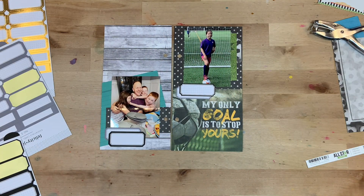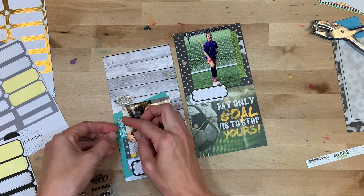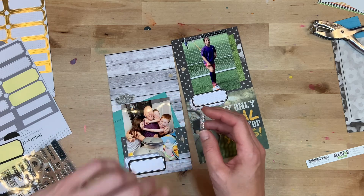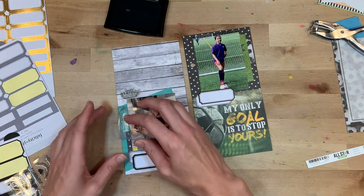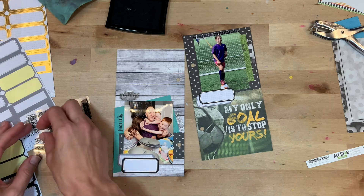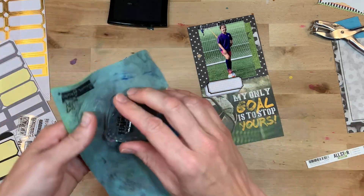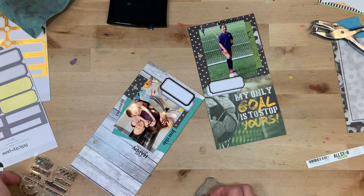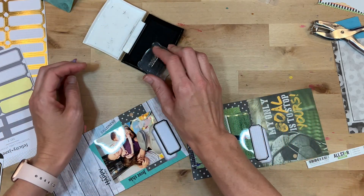Now trying to figure out what else these pages need, I reach for a new stamp set — new to me, anyway. I was gifted this stamp set from Andrea, who is known as Retro Hip Mama here on YouTube and also on Instagram. I met her in Kansas at a craft retreat and she gifted everyone with a whole bunch of stuff — some really fun embellishment pieces and a little three by four stamp set. Mine is so cute — I have no idea what company it's from, but it's a cute stamp set with tons of little sayings, really perfect for planner and traveler's notebook sized projects.